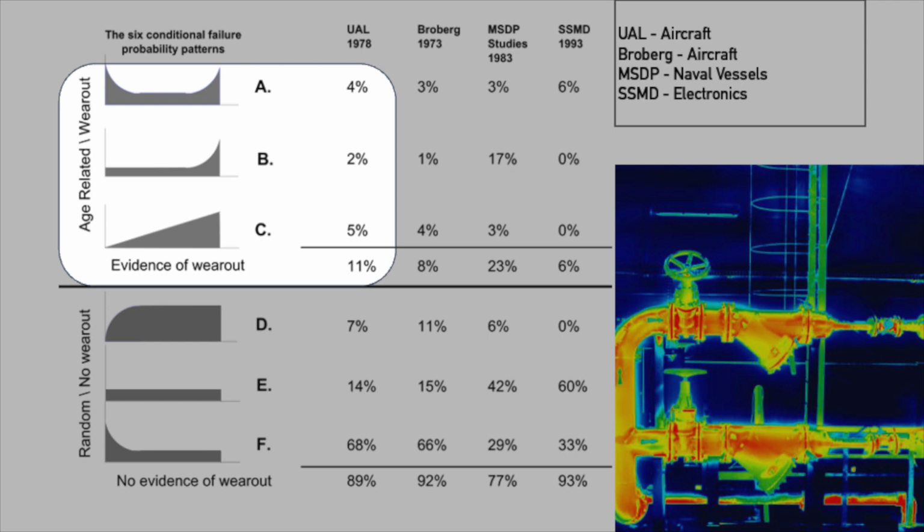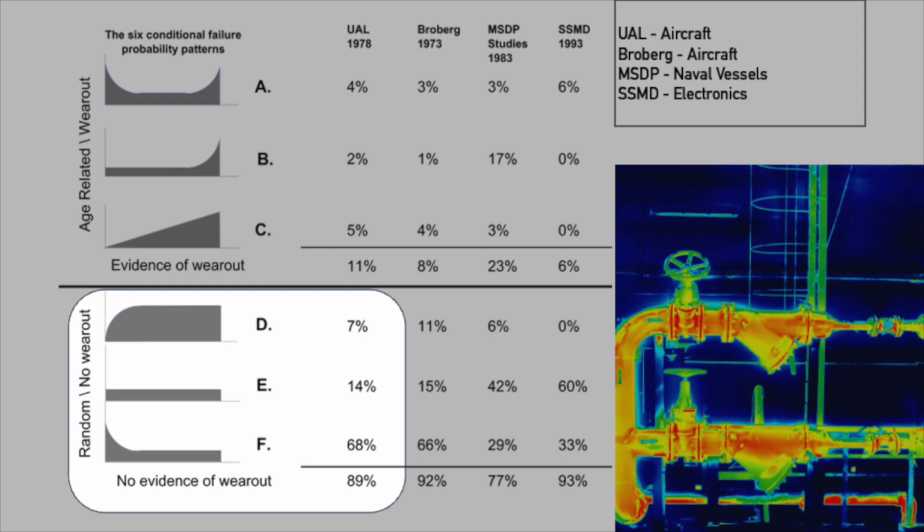Studies on aircraft components during the 1960s and 1970s showed that the current methods of managing their maintenance programs were ineffective. The prevailing theory was that all components wore out and that time-based replacements and overhauls would effectively prevent failures. It turned out that only about 11% of the components suffered a wear-out mechanism. The other 89% had the three failure shapes shown here. None of these items would benefit from time-based replacement or overhaul. The dominant failure shape was infant failures. Replacing them on a hard time basis would induce failures into the system.